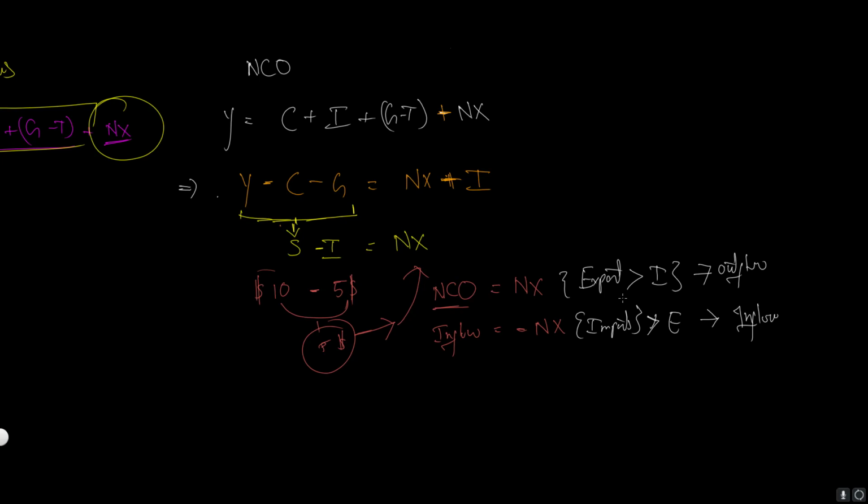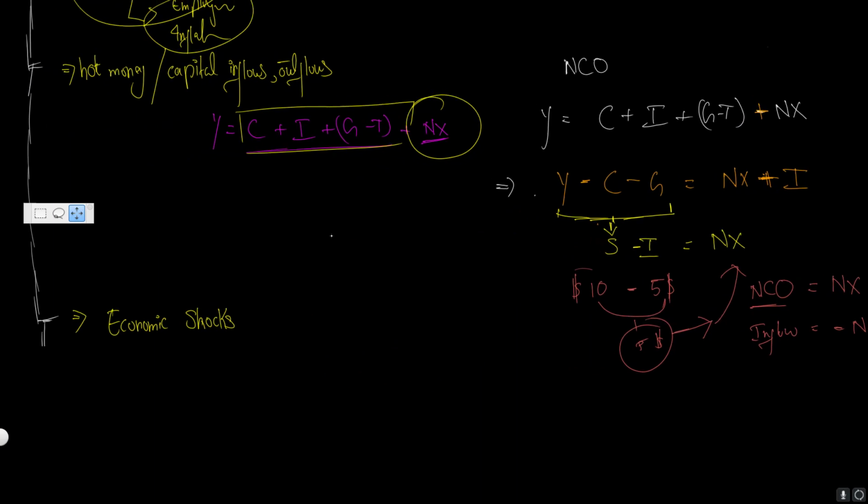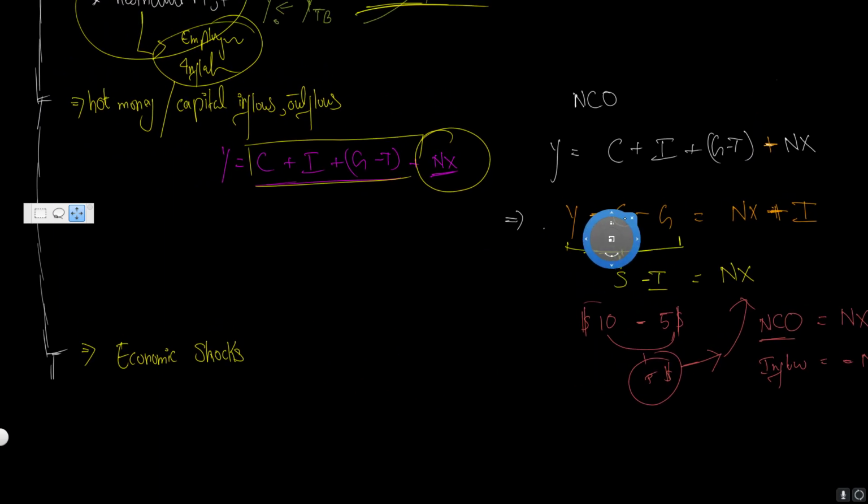Well, what does that have to do with our exchange rate system? We have to keep in mind, in a fixed exchange rate system, we want to make sure that our external balance is equal to zero, which would mean that we are trying to make sure that whatever capital we are getting from net inflows and outflows is equal to zero.